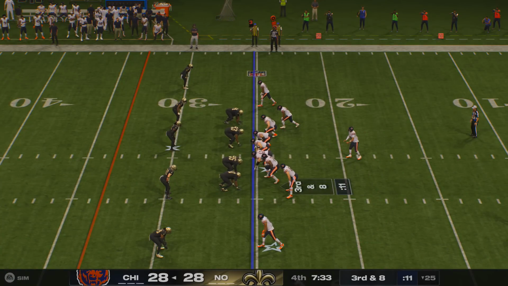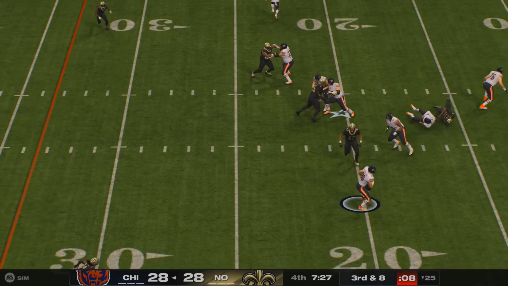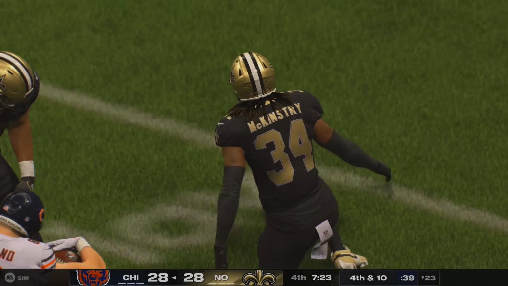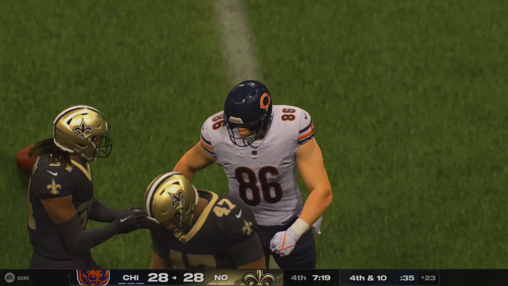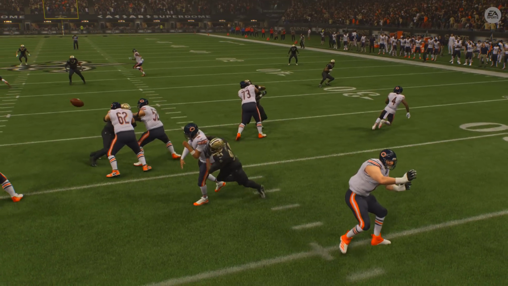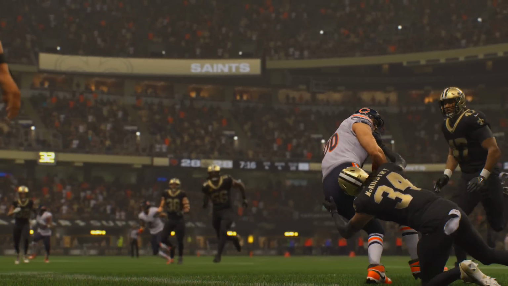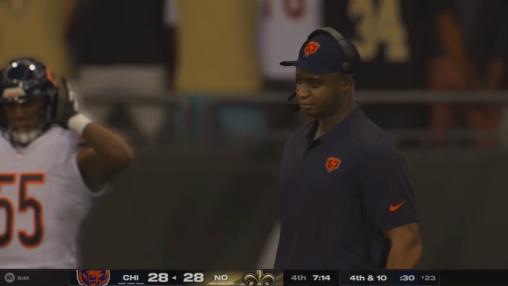3rd and 8. To throw, Williams. Quick hitter here, it's complete. And he will lose yardage here back at the 23-yard line. They'll wind up losing a couple yards here on the play, and that's going to bring up a 4th down. Excuse my snarkiness here, but isn't the idea of completing a pass supposed to mean you get downfield and gain yards? Especially on 3rd down.